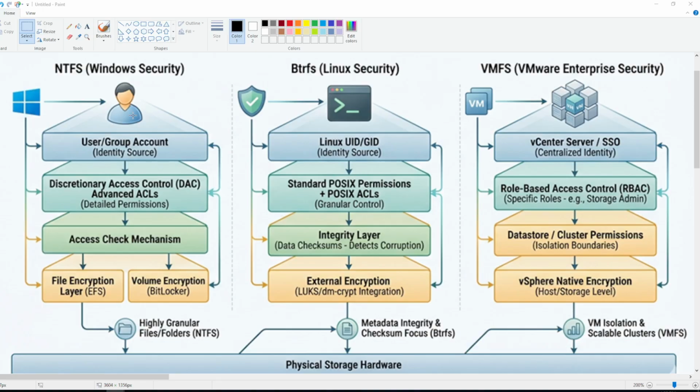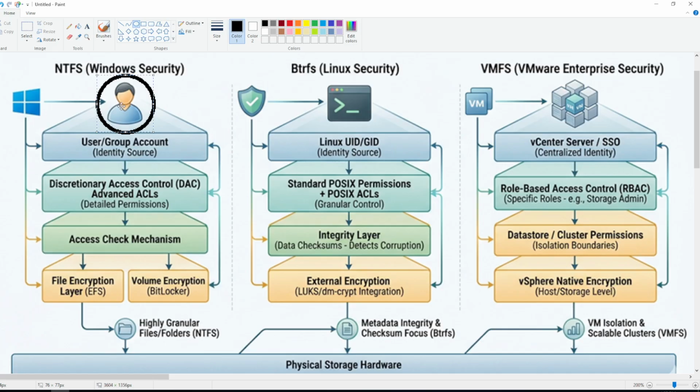NTFS is mainly user centric. They designed it for the user. The owner of the file decides who gets in.